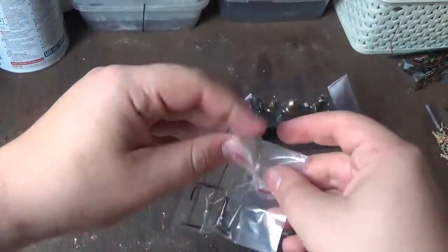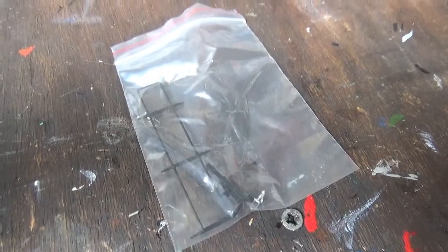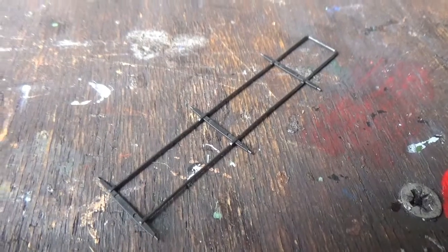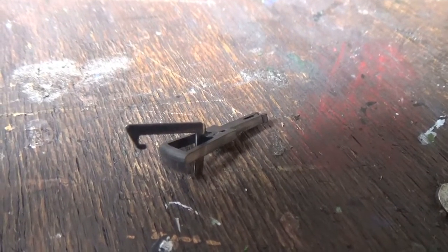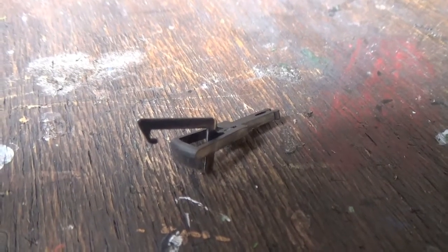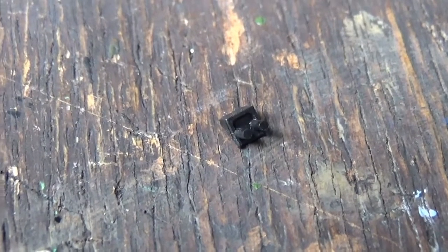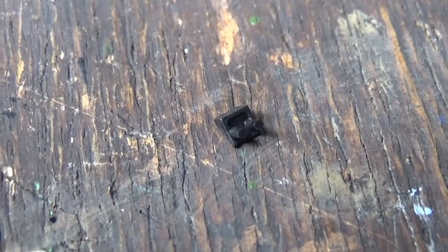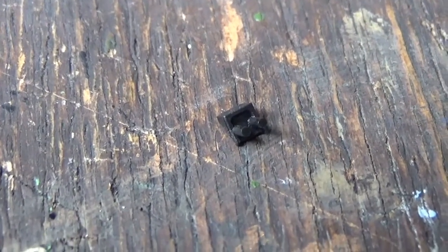But we now come on to the detail pack, which is in this resealable bag. So in this bag of detail parts, we get a brake rod for the locomotive, a spare slim tension lock coupling if you wish to use it on the front of the locomotive. I won't be using it for the front of the locomotive, but you can if you want to. And it's nice that they've included this in the little detail pack. We've got this little curious piece of plastic that I've got no idea what it's for. Looks like a washout plug of something, but I have no idea. But it's there in the little pack anyway.